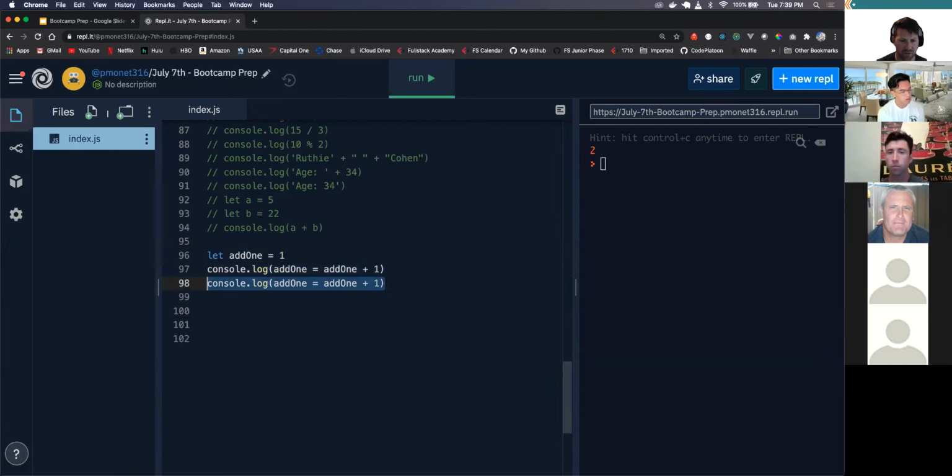There's a shorthand for this as well. So instead of doing it like that, I can do plus equals 1. So what this is saying is, hey, take this value, add 1 to it, and then reassign it to the add1 variable.